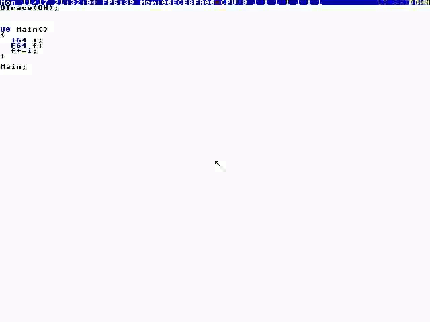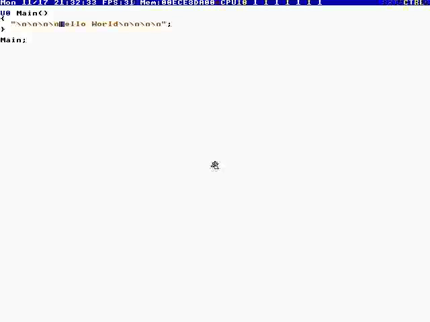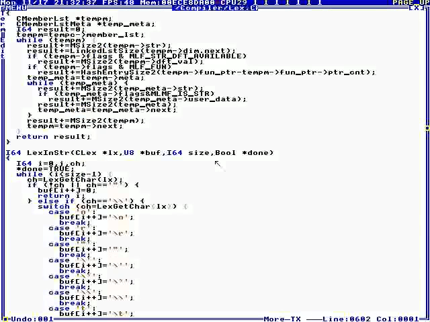So that was in a string. Hello world. See that? So this is parsing a string.